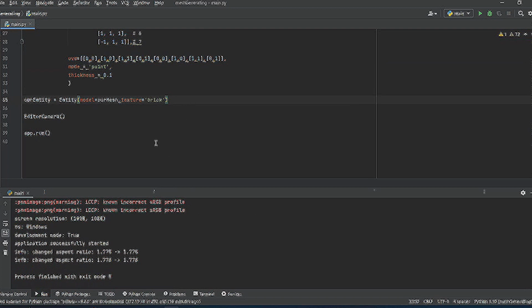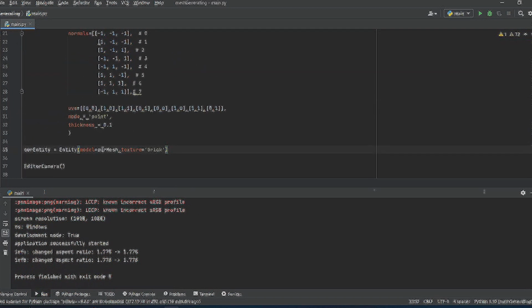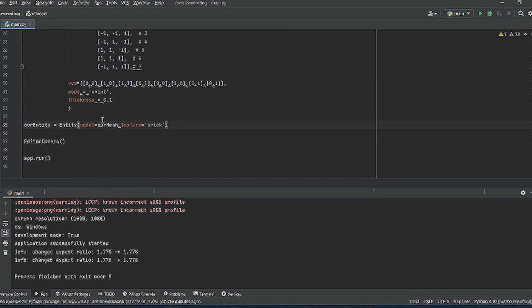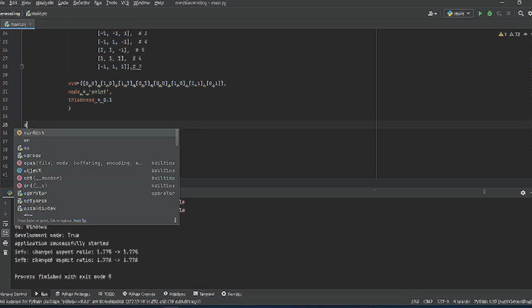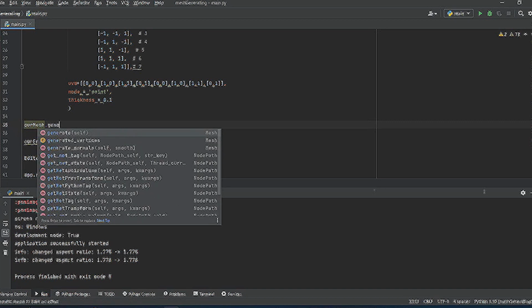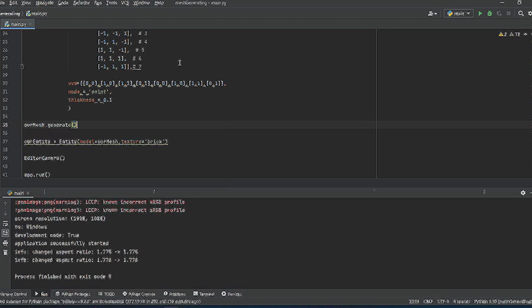Finally, one final thing: if you need to change the mesh at any point after its creation, all we need to do is call mesh.generate, in this case our mesh.generate, just to update everything afterwards. So we've called our mesh here, and now we're going to modify it slightly.